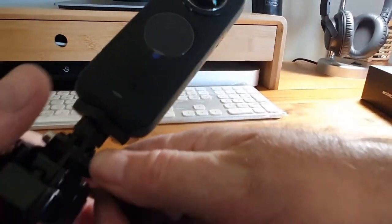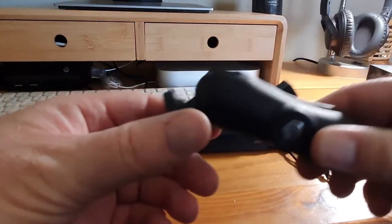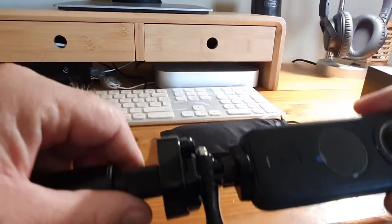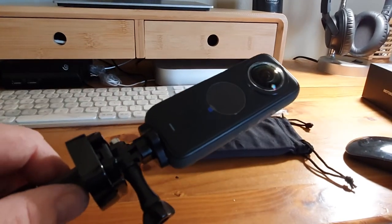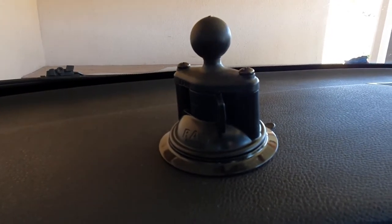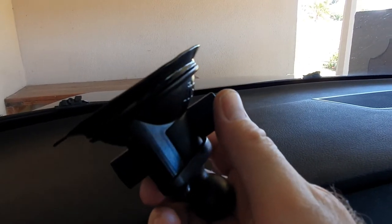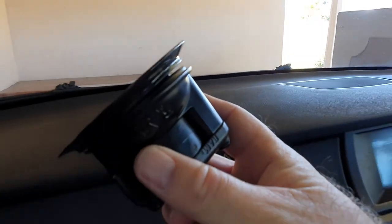In my opinion, this is a little bit better than using this. And we're going to take you to the car just now, and we'll show you why this is a little bit more versatile than using the actual motorcycle mount. So here is your RAM mount, which I purchased. This you can attach to the windscreen. It's quite simple. Just attach it to the windscreen and you turn this, and it seals the suction and makes it a lasting seal.